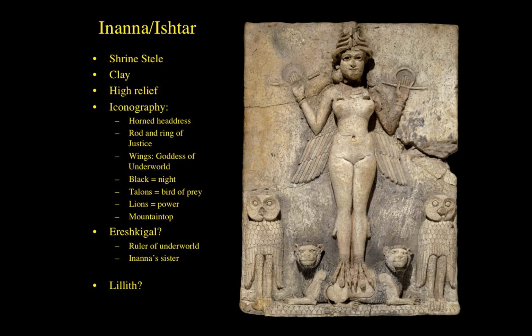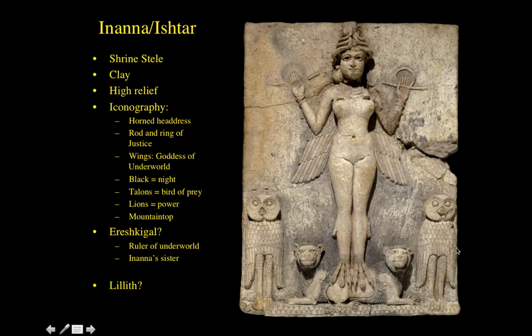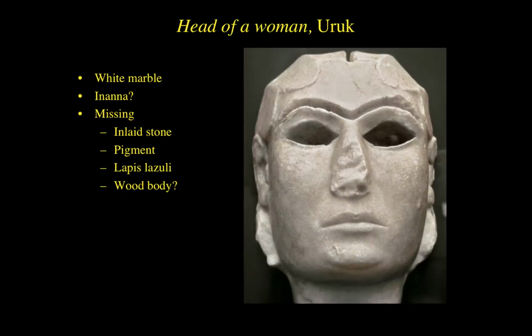There's also this reference to Ereshkigal, who was the goddess of the underworld, who was Inanna's sister. And when you think about the darkness of night and also the owls, some have seen this as a representation of Ereshkigal, and she has this kind of ferocious history associated with her, which we'll talk about. But because they are sisters, and the iconography is similar, there's been some confusion as to who this actually represents. Most agree it's Inanna, but there are similar icons that you'll see with Ereshkigal.